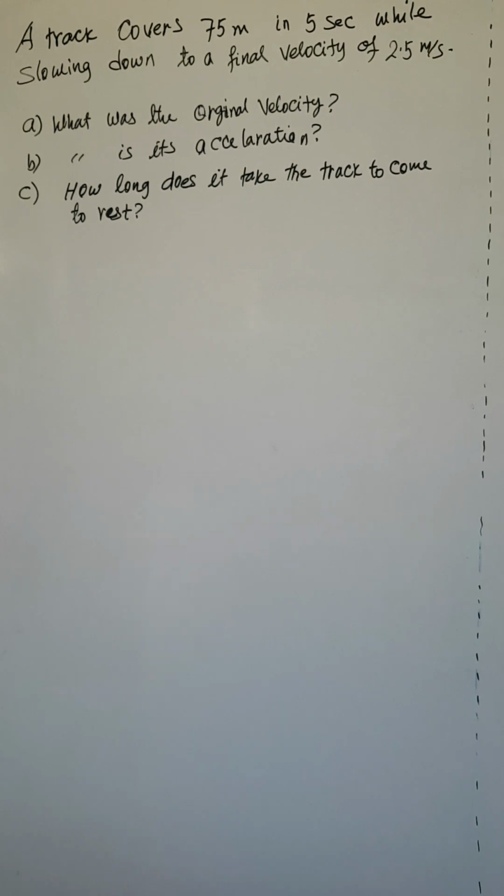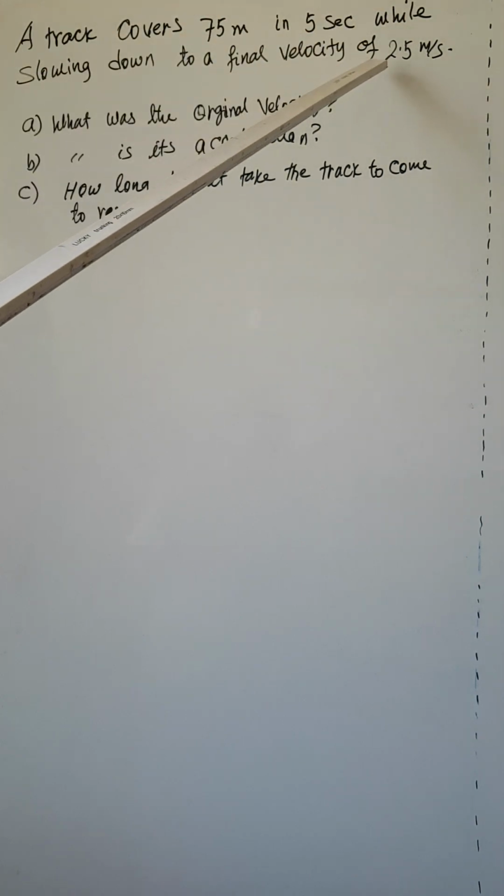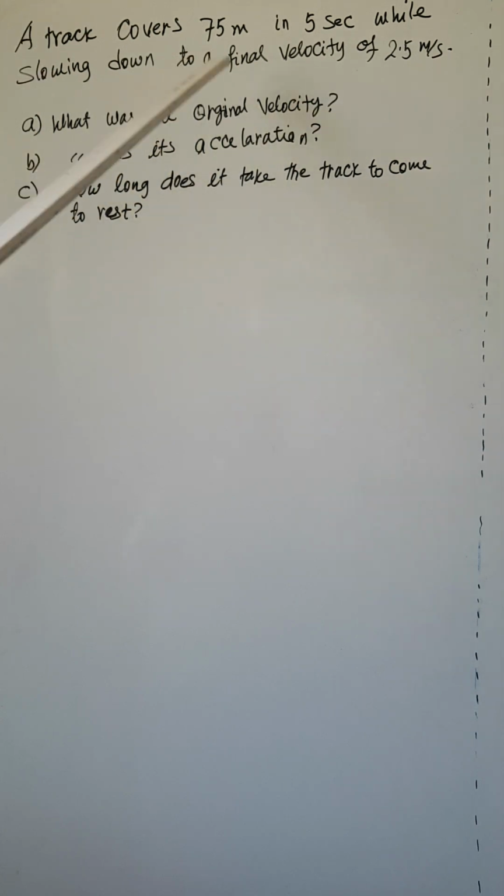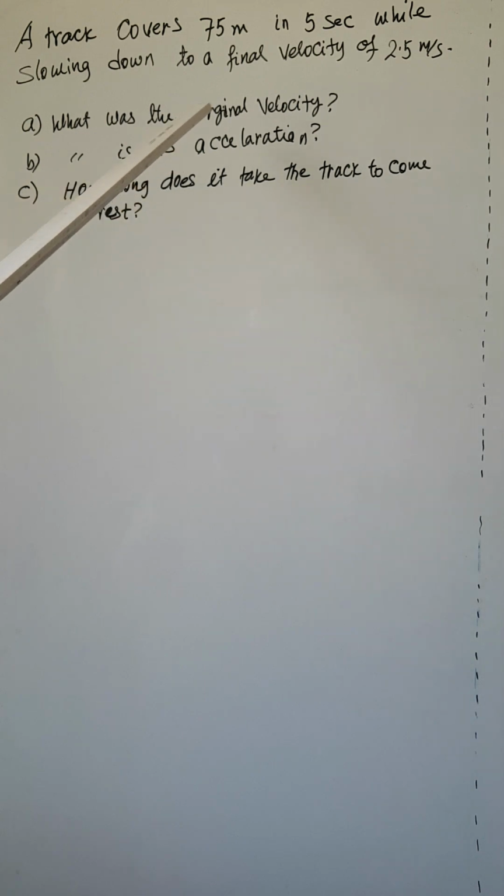Good. This is an example, again on kinematics. A truck covers 75 meters in 5 seconds while slowing down to a final velocity of 2.5. Now, what was the original velocity of the truck and what is its acceleration? And the third question is, how long does it take the truck to come to rest?